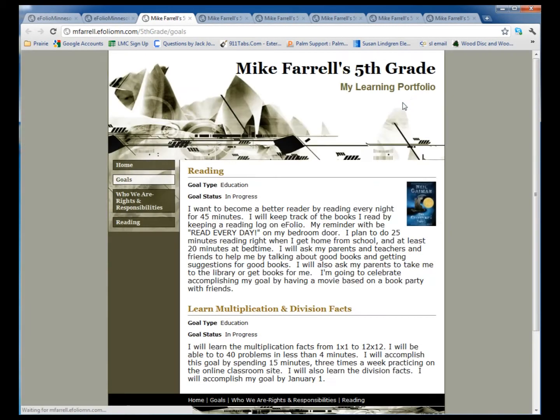Now if we look over here, you'll see that these are in progress. I could also change the type of these. If I want this type to be larger to match this type, I could. You can do that in the content properties. That's how you add goals to your learning portfolio. I also might want to, on this goal, come up with some kind of image that would go well with this goal to make my page a little more colorful and interesting.